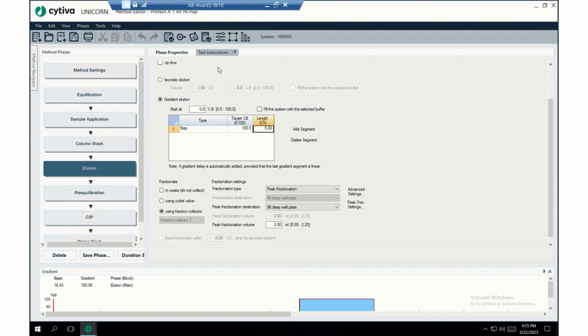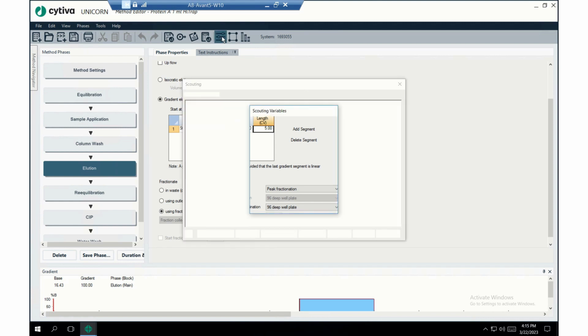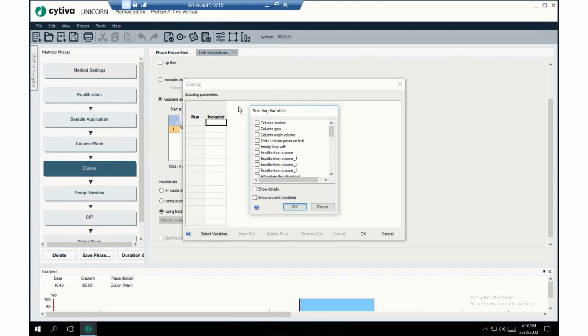Scouting is really easy to turn on. You just have to hit this button right here that says Scouting. And so I guess these little bars are like, oh, I want to change this variable a little bit to the right. I want to change this variable a little bit to the left. And so this is sort of a window within a window. And what comes up is the Scouting variables. And what we need to do is, from the variable list that we see, like when we start a method, we need to pick which ones we want to be able to possibly change with Scouting.